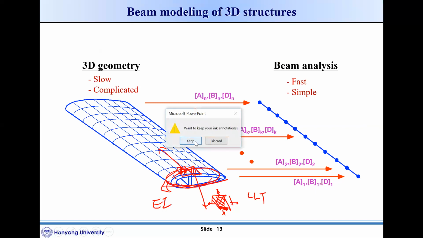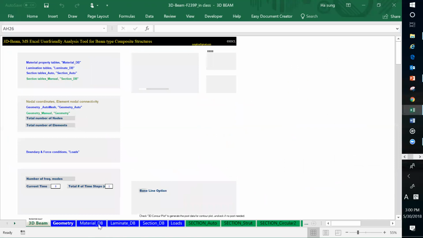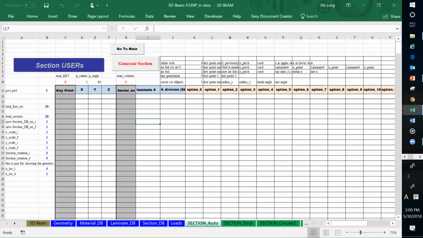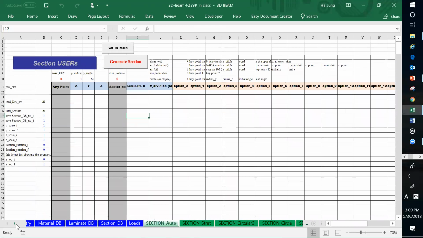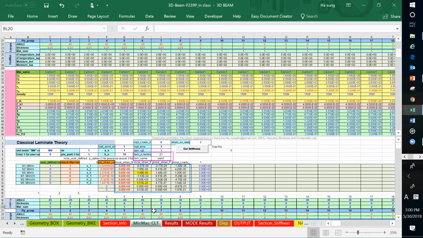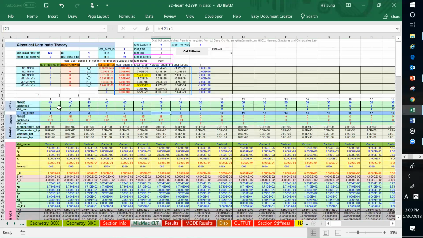And I can give an idea of these tools and the 3D beam. They consist of many worksheets, as you can see, many worksheets. And one of the worksheets is called MIMAC CLT. This CLT format is exactly the same as we have studied.